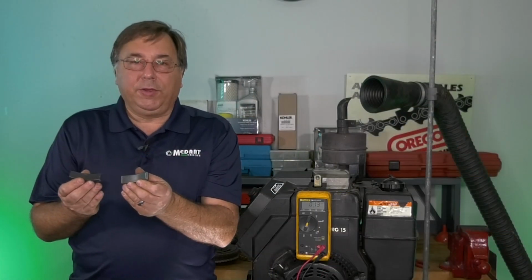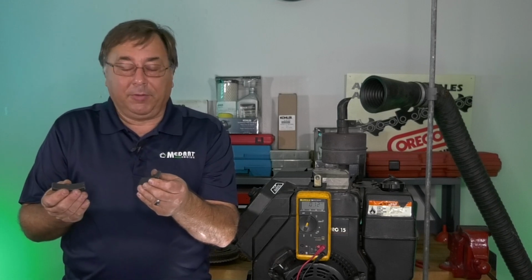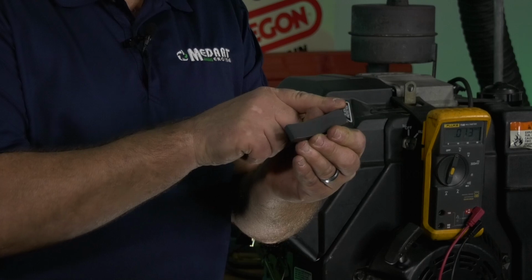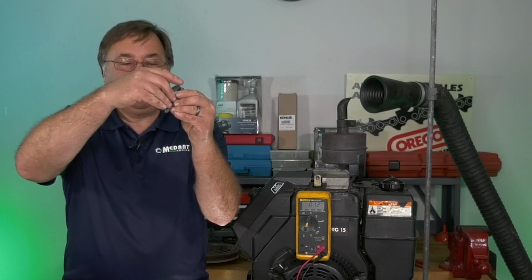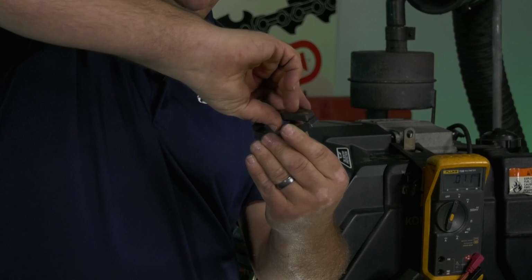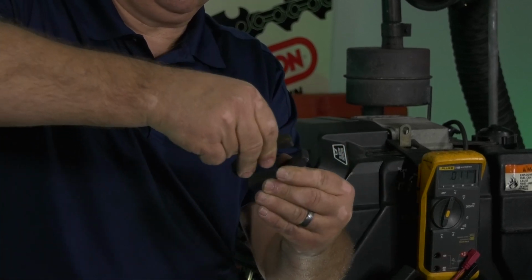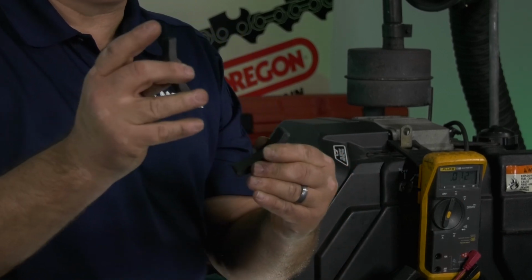Here I've removed two magnets from a flywheel. Actually, they had come apart. I picked this flywheel up from out in the field. And we're always taught that a magnet has two fields. A north pole and a south pole, okay? So that means if I put this south pole to north pole to south pole, the magnet will attract. The crazy part about this magnet, if I pick it up, turn it half a turn, my poles attract. These magnets don't have a north and a south pole.